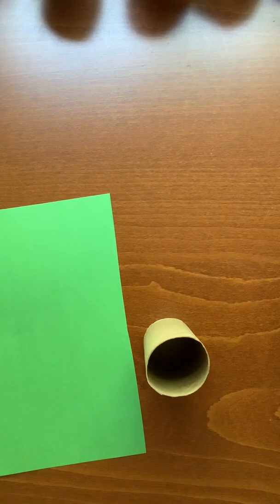You also need some tissue paper. I've got some tissue paper from a gift that I saved, so I have this. And if you have some red or orange tissue paper, that's great. So I have a little bit of red. If you have green paint, you can use green paint, but I'm going to be using some green construction paper to keep it nice and clean. And some glue. So that's what you need, and some scissors.